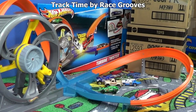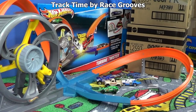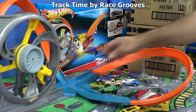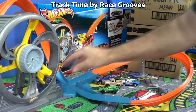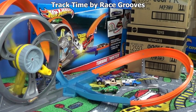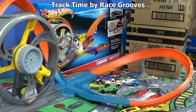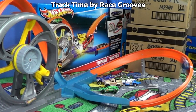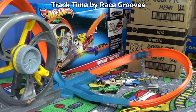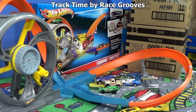Here we go. Next up, let's try the Speedbox. He's a truck. Let's do this truck. This guy's more like a truck, right? Three. Nine. Oh man, I lost out. Nine. Wow, that was a good run.